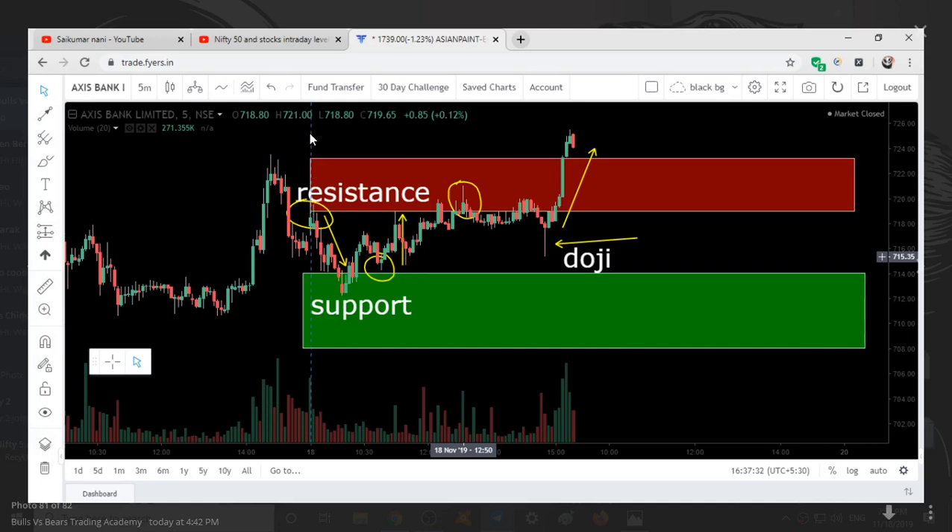At this dotted line we started our day. At the very first opening we can see some huge selling over here — if you see the candlestick pattern. The red color range and green color range were given yesterday. At the red color range it took resistance and went down. As soon as it went into the green range, it came out with some good buying. Again when it came down, you can see a doji, and it went up — it went exactly up to touch this red color range.